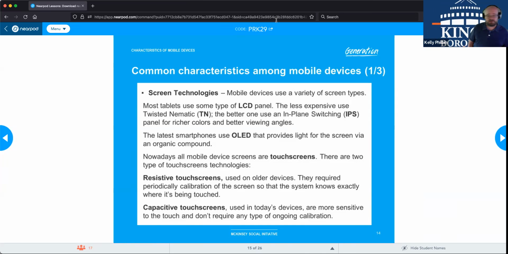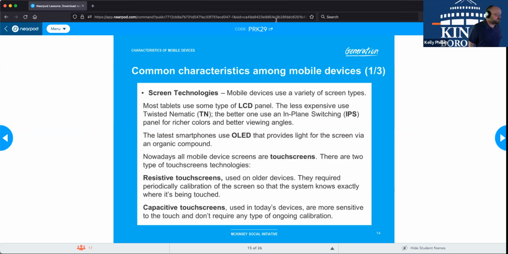Older devices use the resistive touch, and this specifically registers based off of pressure. So when you use your credit card in the store and they have you sign the pad, those typically, up until very recently, were resistive touch. It was just registering your pressure on the device, and that is how it registers your signature. Or UPS, when they had you sign for a package, all of those were resistive touch devices.